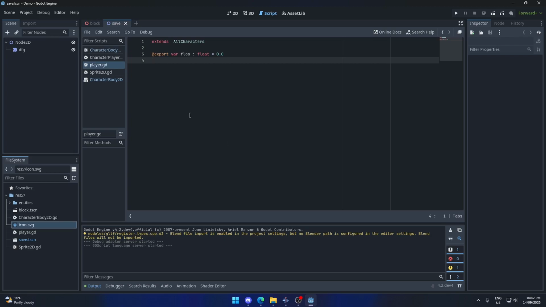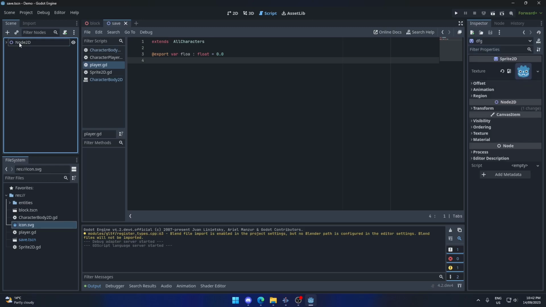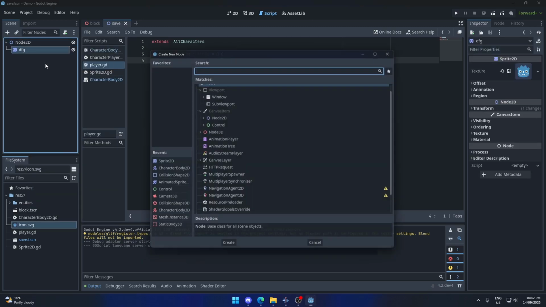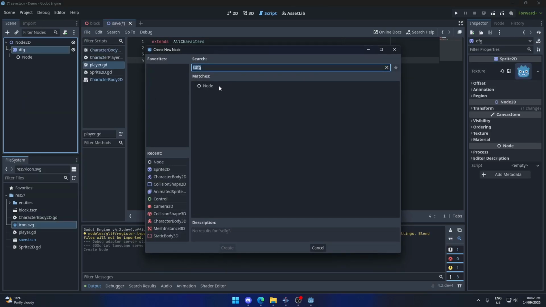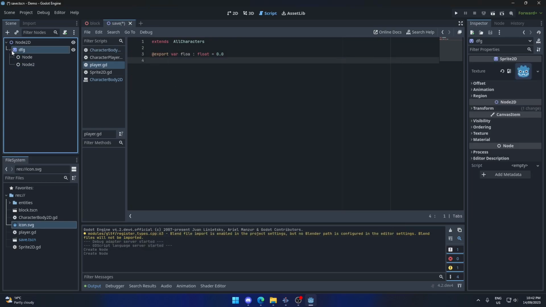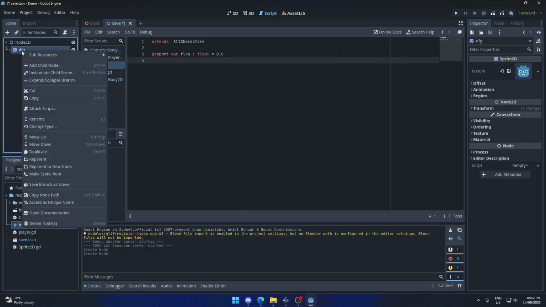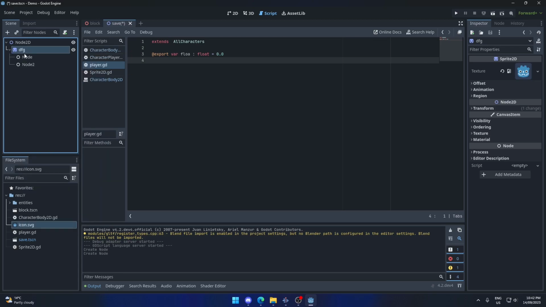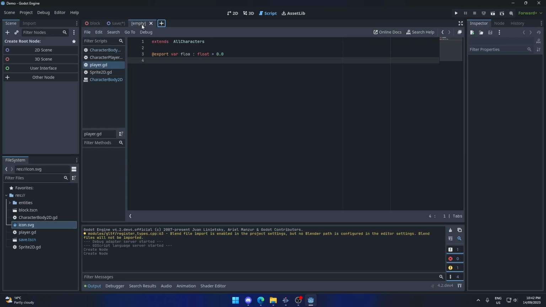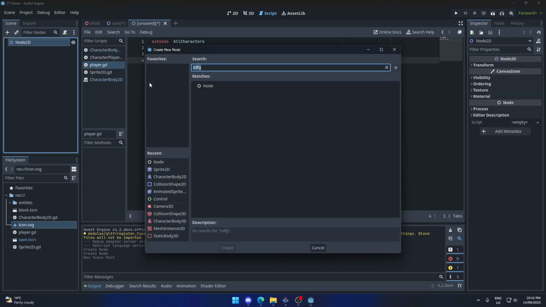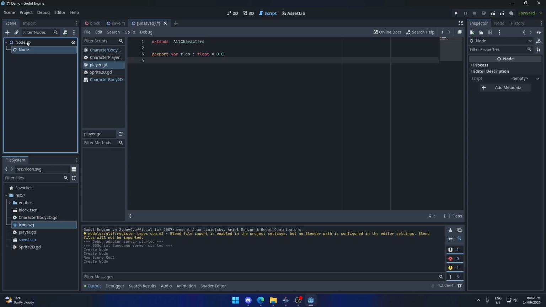I'm sorry for yet another edit, but I just wanted to add one more thing. So as you can see here, this is the root node. We've got this, and then we can add a child to it, whatever we want to add. And then more nodes will be like that. We can save that branch, so from here down as a scene, or we can just add a new scene. So let's just go 2D scene and give this nodes. Like that. We can save that.